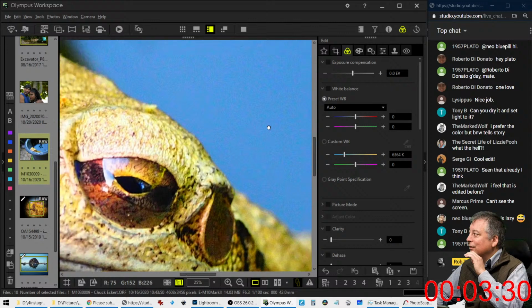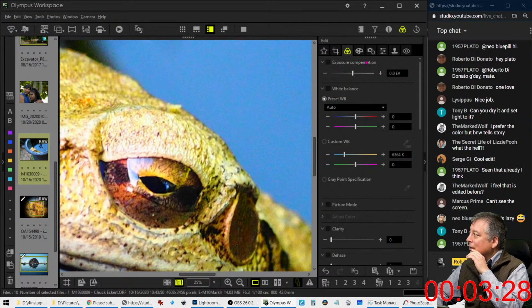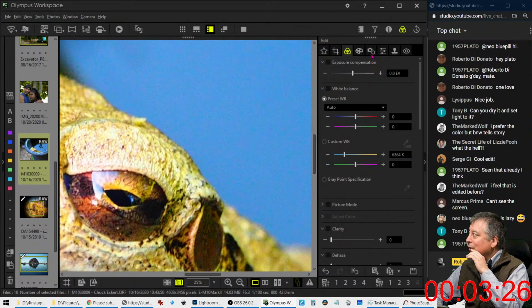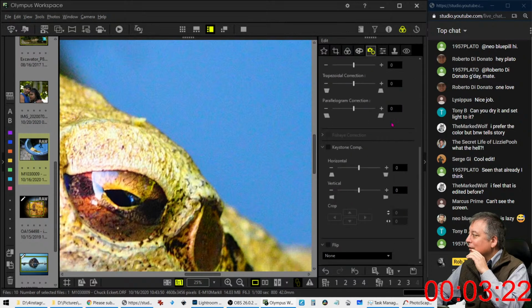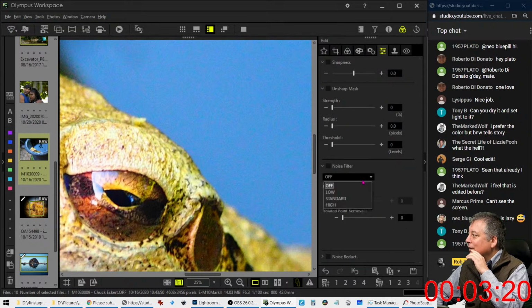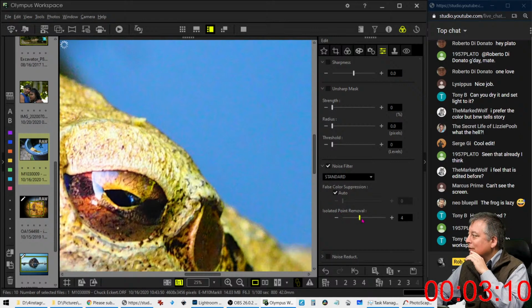I just need to, there's a tiny bit of noise here. Let me see if I have any noise reduction. Where is it? Would be here. Let me turn this to medium or standard. See if that'll pull off some of this noise. Really didn't. Try it this way. I never figured out what these things are for.